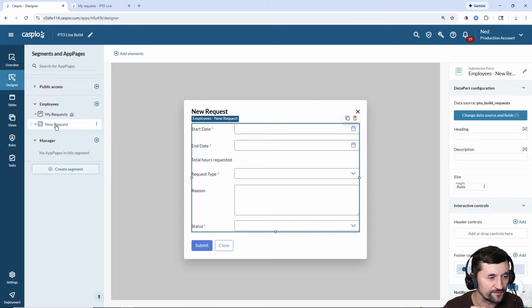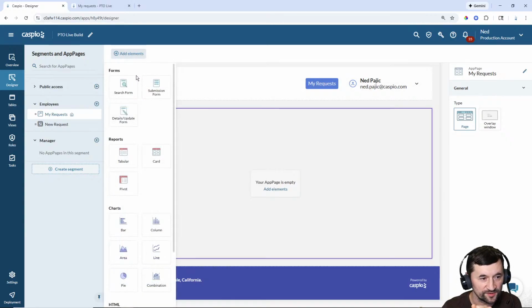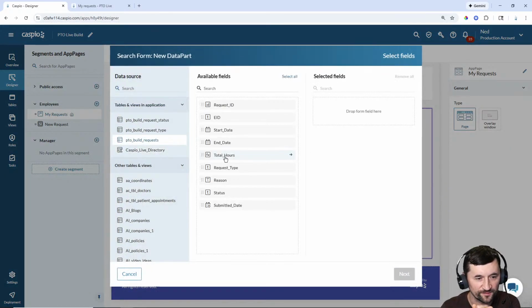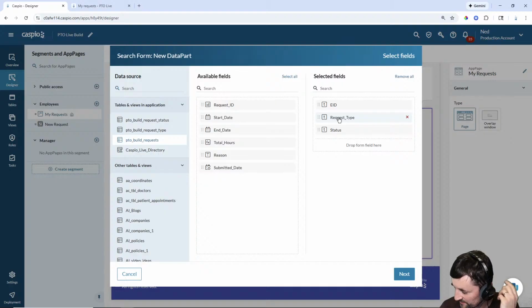Next thing we're going to create is the ability to search and see the requests. So let's build our search form. Put here to the left, based off of the request table. And maybe we want to search based on the person's name, request type, and status. Do I need to search based on request type if it's vacation, personal time? Yeah, maybe. We'll just include it anyway.